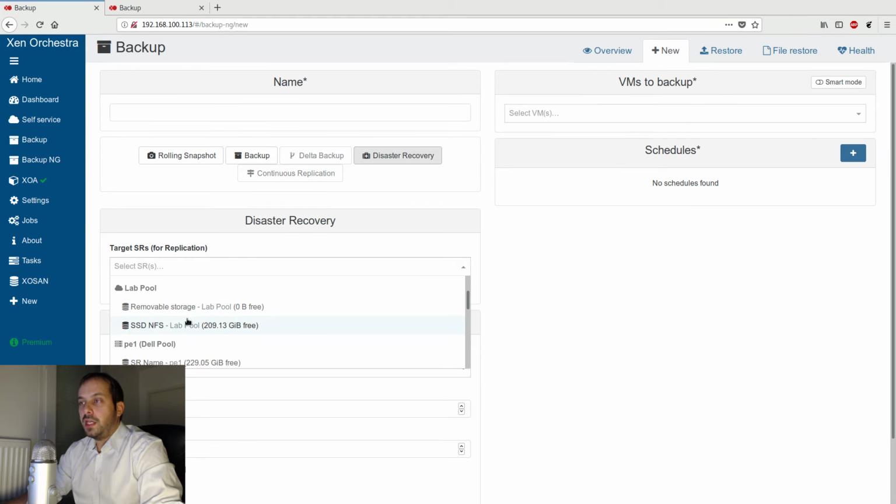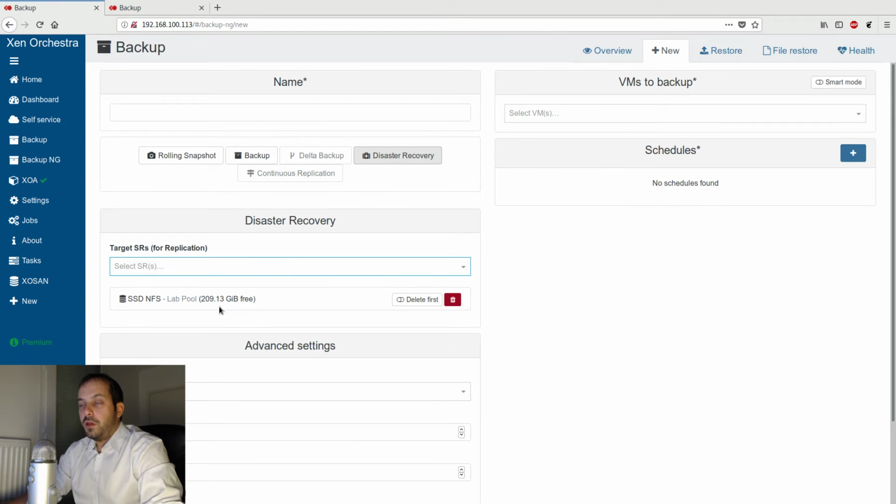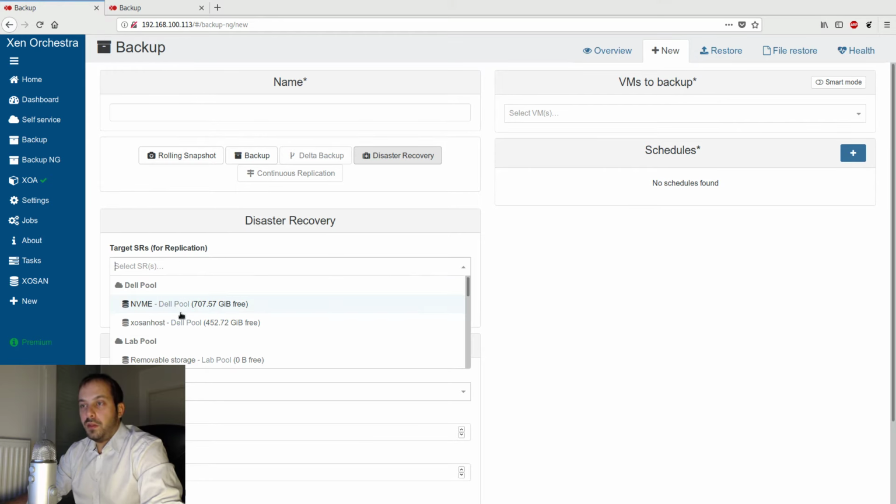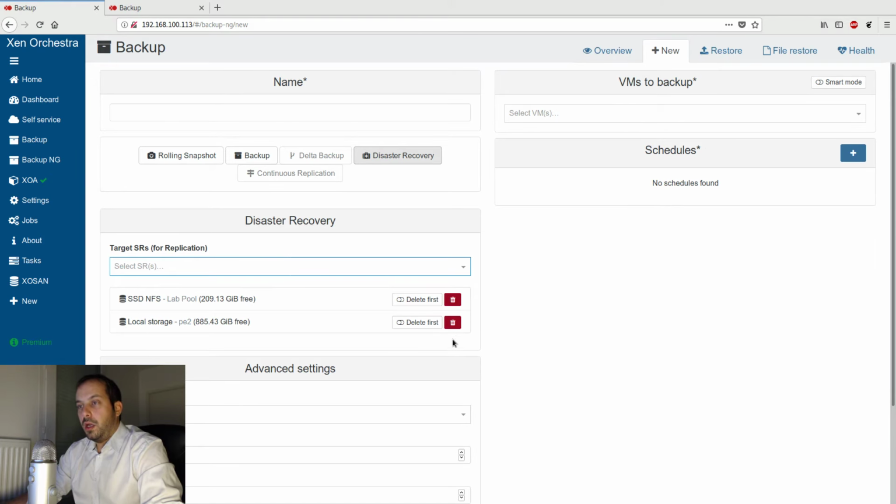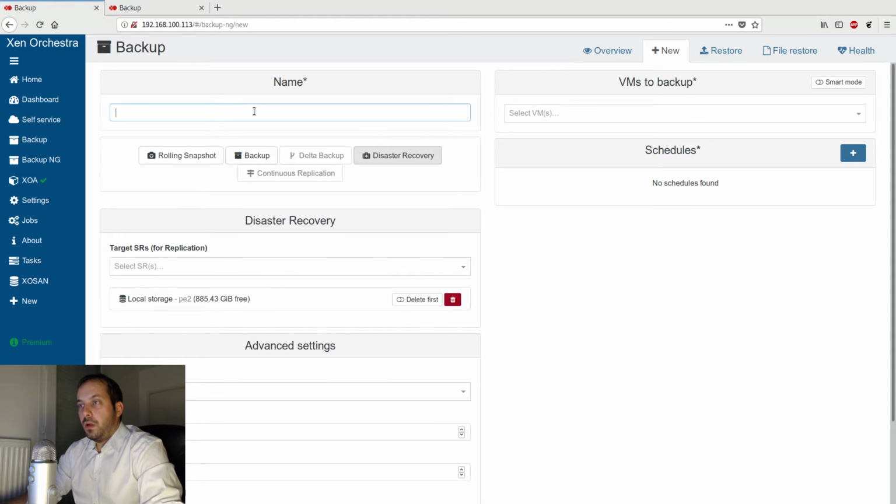It doesn't matter. You can target any storage repository. So for example, if I want to transfer the content of a VM from one pool to another pool, or staying maybe on this one, or let's say on a local storage, you can do that. So let's demo DR.